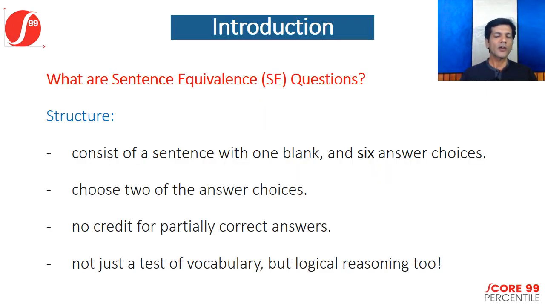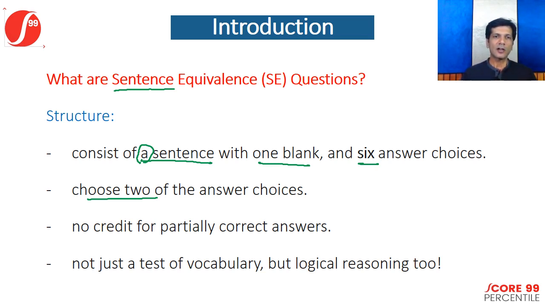Now, what you see on your screen is a very elementary introduction. What are the sentence equivalence questions? As your slide says, this is a sentence equivalence question type, which means what you'll be given is one sentence. You're given one blank. You're given 6 answer options, and you have to choose 2 out of those 6 answer options.